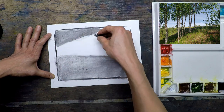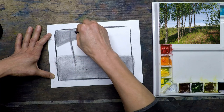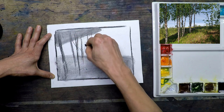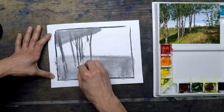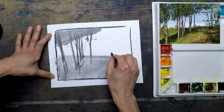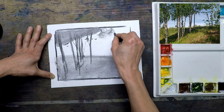I want this area to become the focal point of this composition. There are smaller shapes, but they are not that important. I'll just group some of those and break that up a little bit. Again, these are just small shapes, right? And maybe I'll have these shapes over here to break up those shapes.